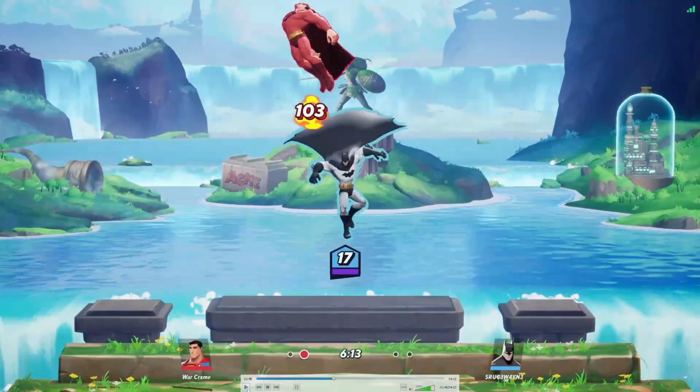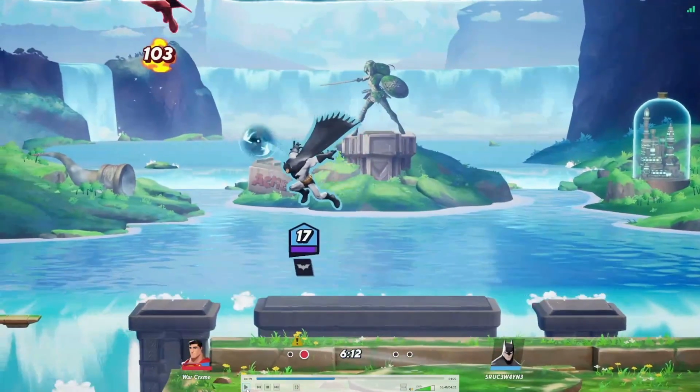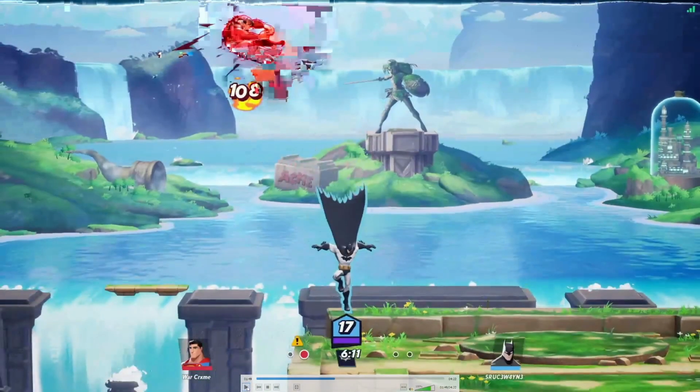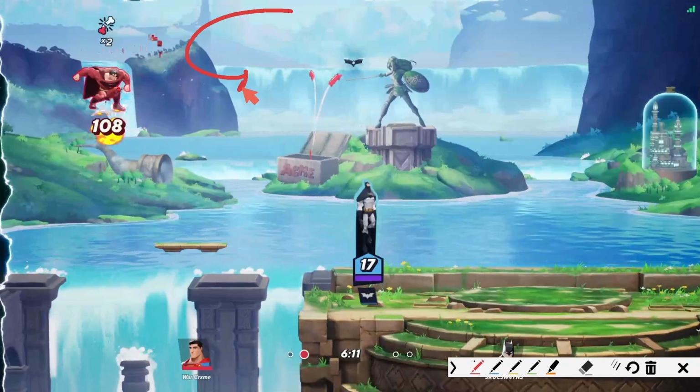So one thing to think about is, what do we get off this? What's the risk reward? Well, if we hit him, we get 5% damage, which is nothing. But what happens if you miss, or let's say you miss and you hit on the other side of him? Batarang comes around and hits over here. Batarang goes in the drink. That is terrible for Batman. This is on the old patch, but that's like 12 seconds that Batman can no longer approach Superman.